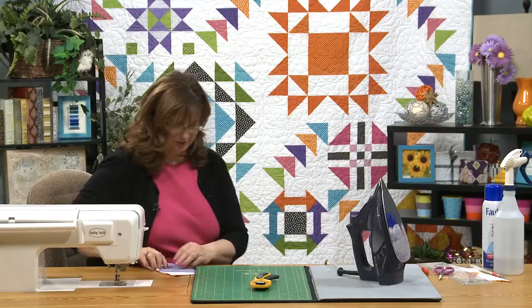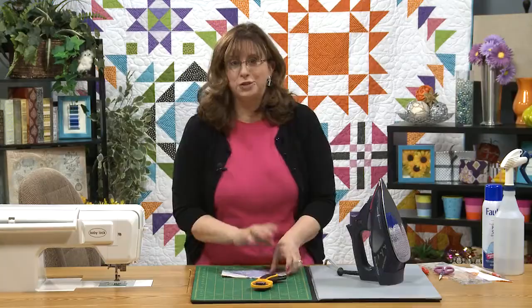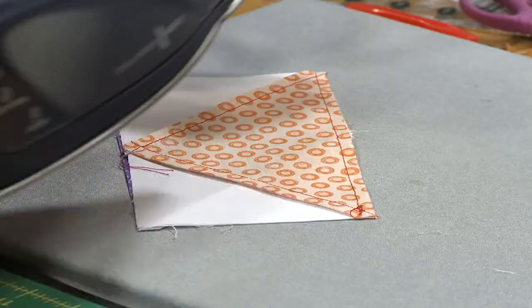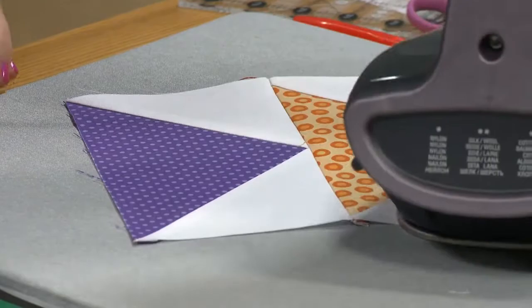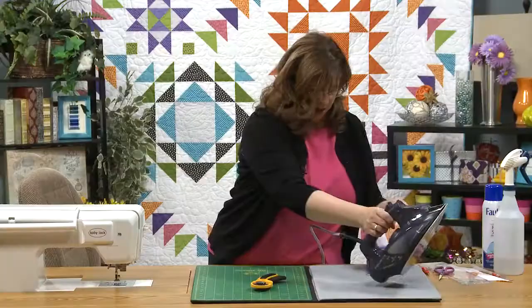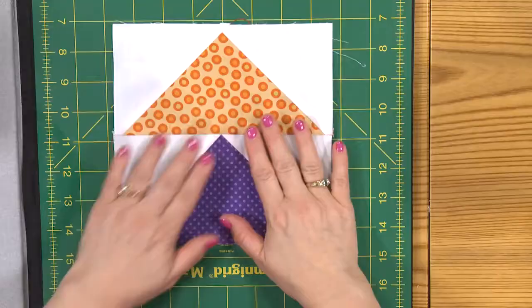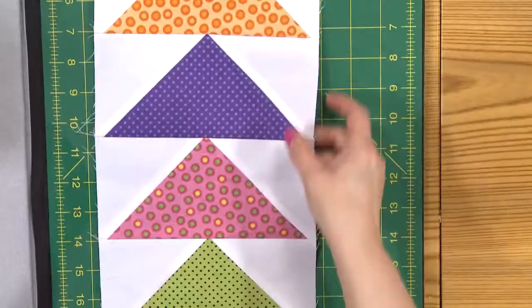All right. So let's bring it over here. You can see that I stitched right through that X. So let's press it out and we'll see. On geese, you want to press up from the point. It seems to work out a lot better that way when you do that. Look, there you go. Got it. Beautiful. All right, so when you're going to put all of the colors together, and you're going to make this.